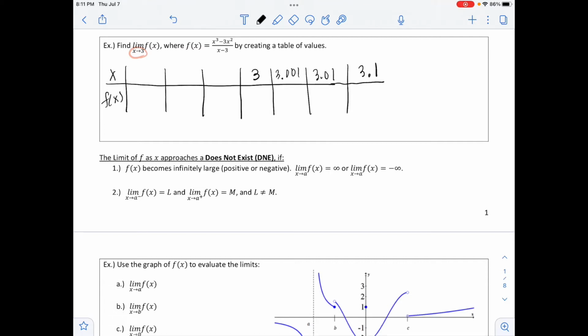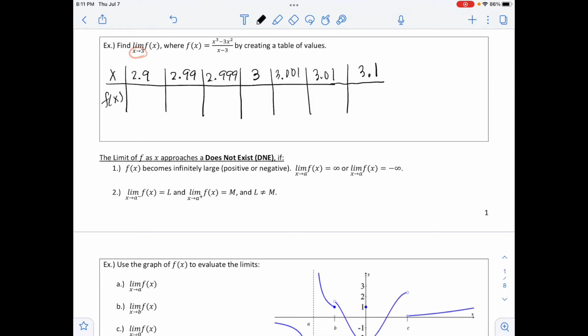From the left side, these are going to be values that are smaller than 3. So something smaller than 3 would be 2, would be 1, 0, even negative values. So a little bit too far away. I'm just going to say let's go ahead and start with 2.9. I need to get even closer to 3. So I'm going to say 2.99. And even closer to 3, we'll say 2.999.